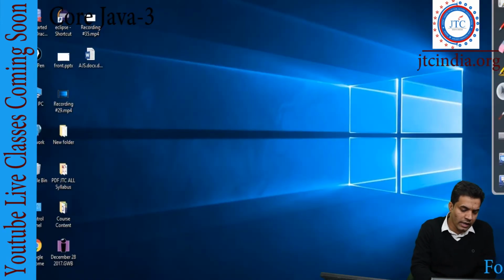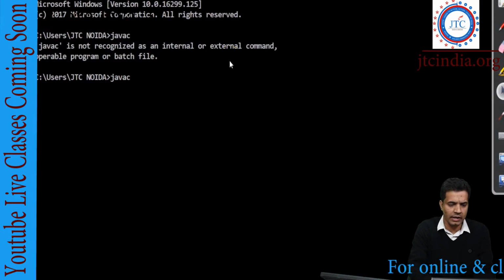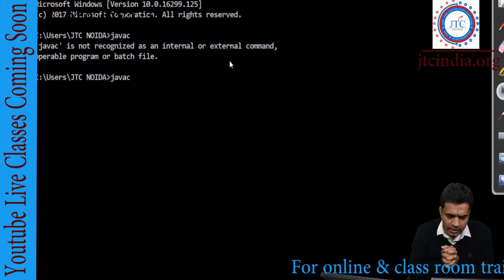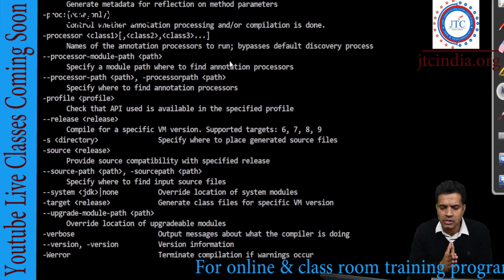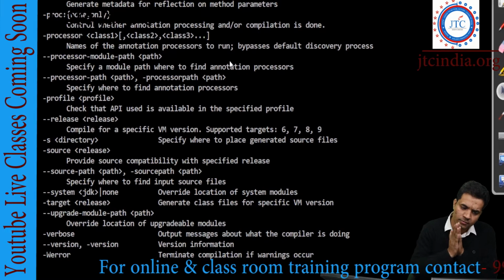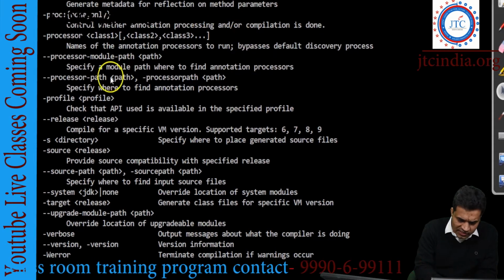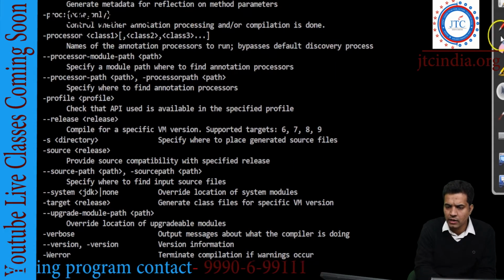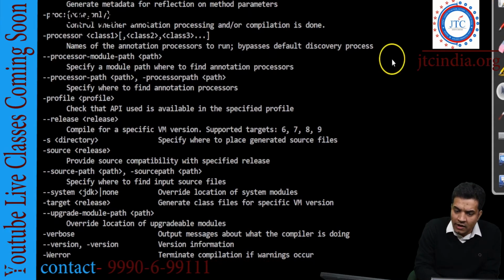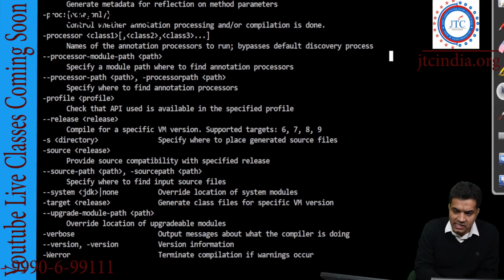Okay, now the thing is that installation of JDK itself is sufficient enough. So well, what I will do again into this, I am opening here javac. We will see whether in our system it is working or not. See, first of all, you need to understand again a few points into this. See, we have installed the JDK, well, but it's not like that after installation itself it will start working.